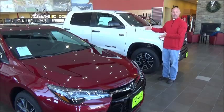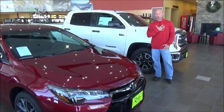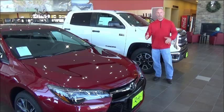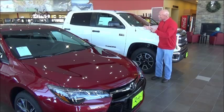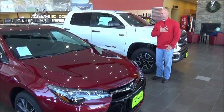This is a rear-wheel drive vehicle. It doesn't matter what anybody says, when you buy a four-wheel drive truck, you're getting a rear-wheel drive vehicle, and you choose to put it in four-wheel drive. So that's kind of a choice decision. I'm going to go into four-wheel drive. So traction becomes important because I don't always drive my vehicle in four-wheel drive.